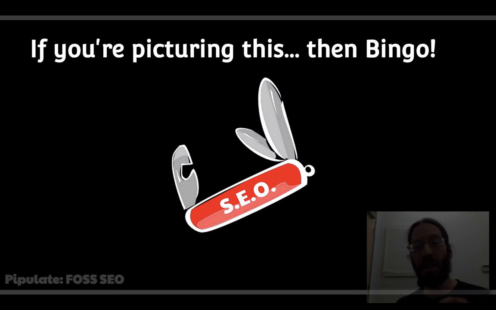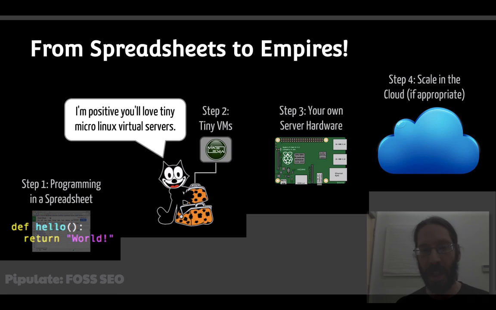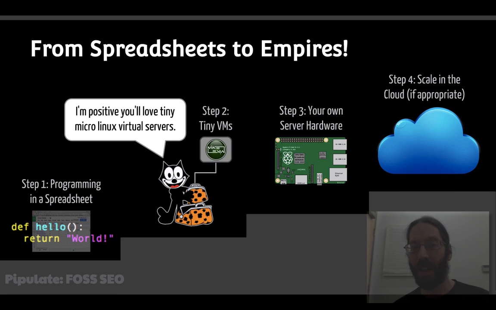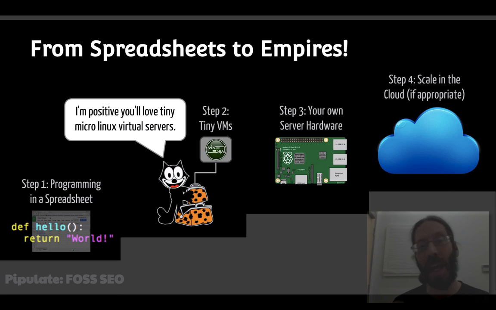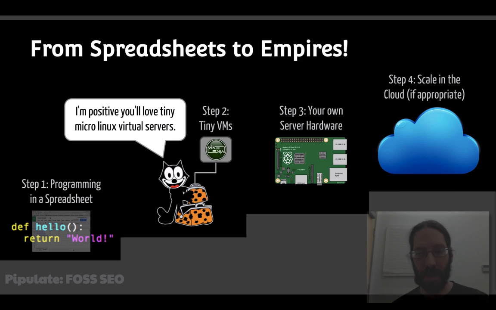Bringing it back to SEO: you've got investigations to do, you do them — bam. You modify them a little; there's always something close to what you need. Step one: start with hello world in a spreadsheet. Step two: run little servers on your desktop — quick to download. Step three: get your own hardware and have your code running 24/7. If you have designs calling for thousands of these things, go to step four and scale enterprise size — build your own Googles and Facebooks — probably doable along this education path with the fewest vendor dependencies and the most freedom.